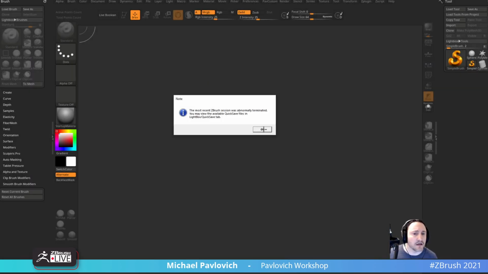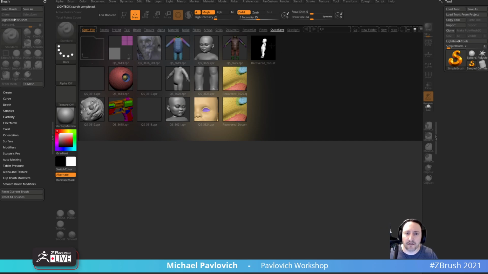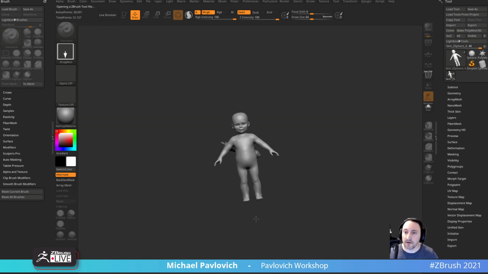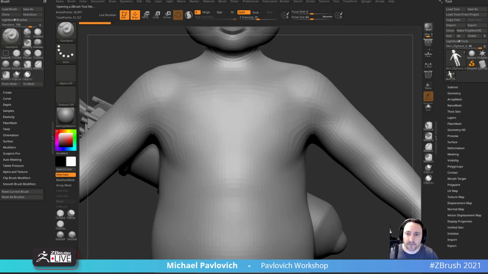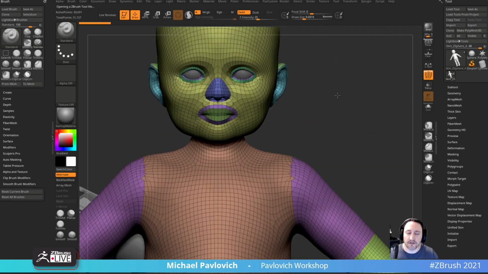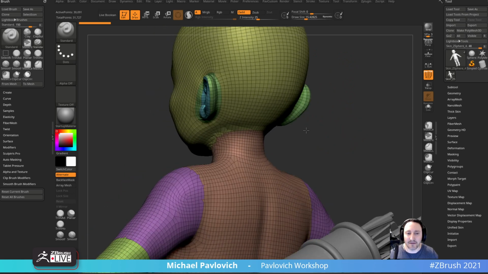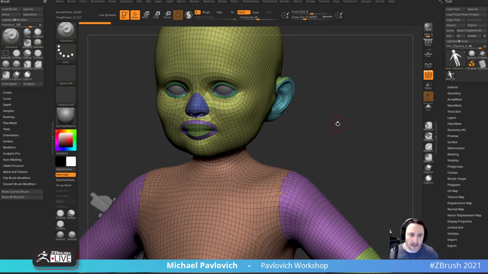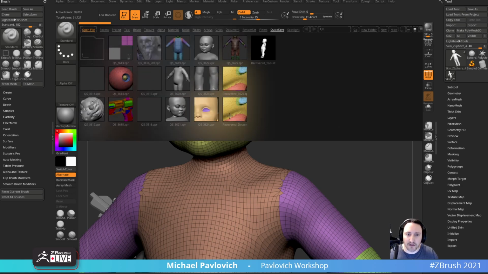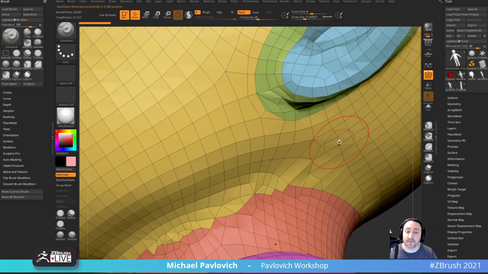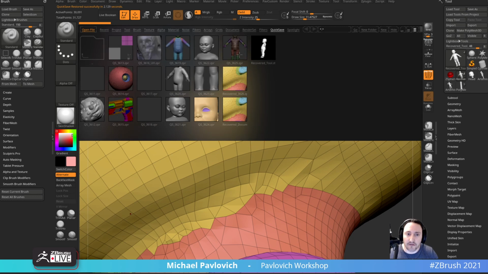So again, I apologize if I miss anything. Okay, the recovered ZTool should work fine. I don't need the whole ZProject, do I? Oh, you know what? We lost our project history. I might be able to just sculpt back our detail. Let's hit the comma key and see if our ZProject saved out our history. No, it didn't. You know what? Since we were sitting here, it might have quick saved.